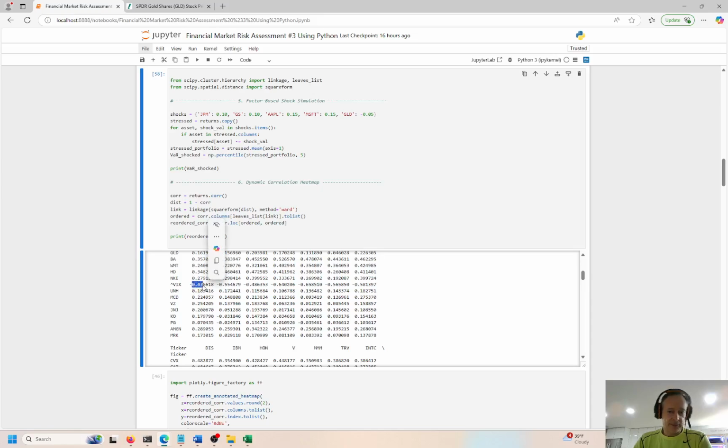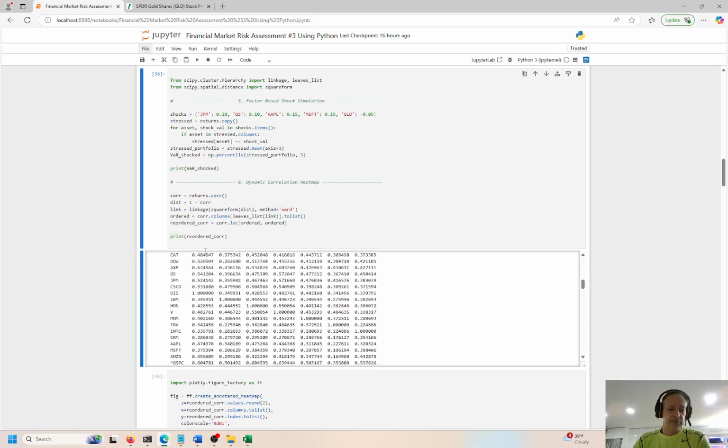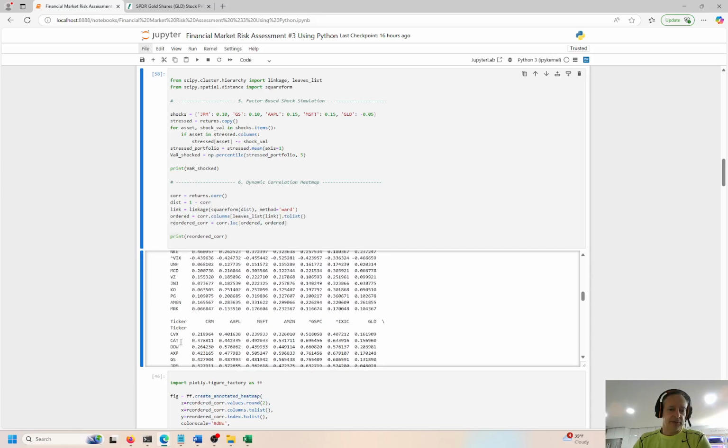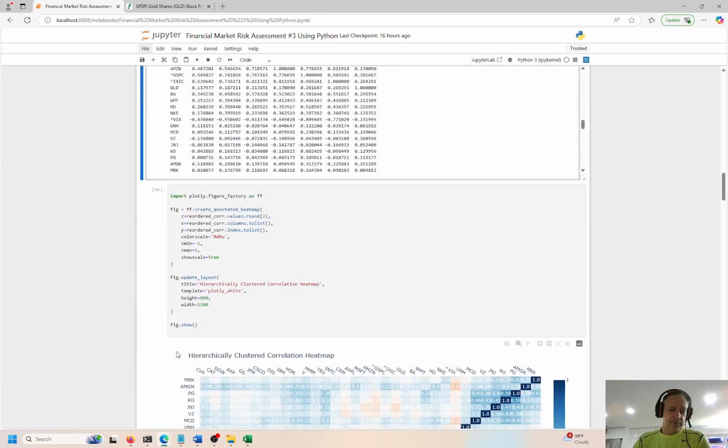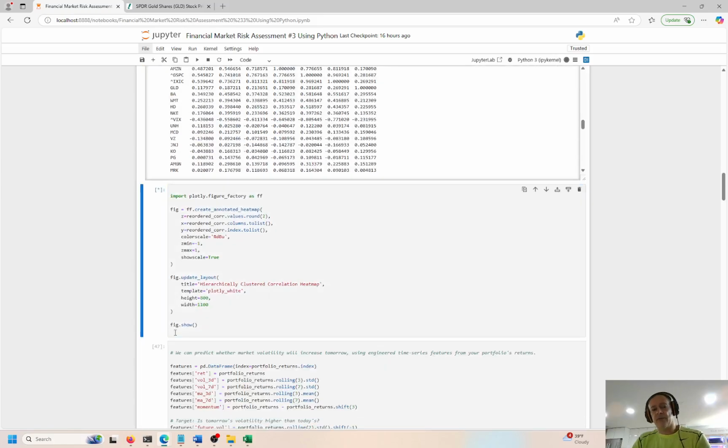VIX, yeah. So I know that one is highly negative to all these other stocks. When there's a lot of volatility, the VIX will jump up and the stock market, all of these Dow components, certainly most of the market, will be down, and vice versa, right? When the market is up, then VIX is going to calm down, right? So this is a pretty dangerous place to be, VIX, but I just wanted to include it just to show you that example right there.